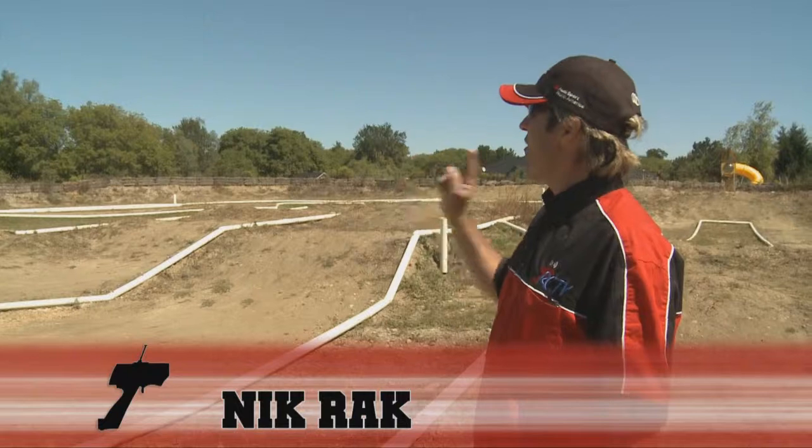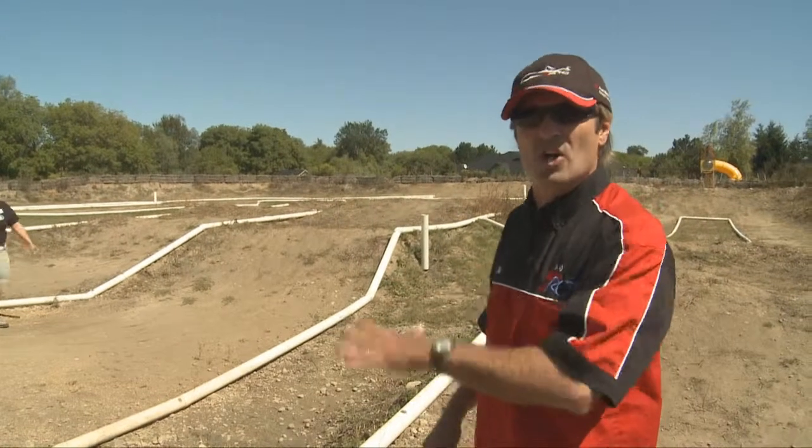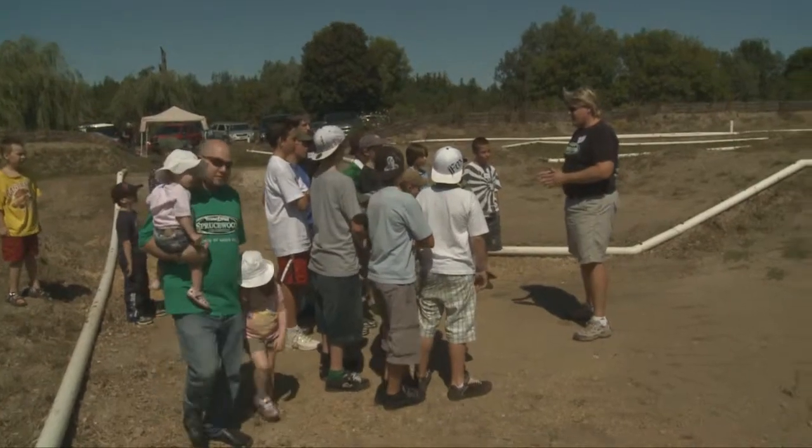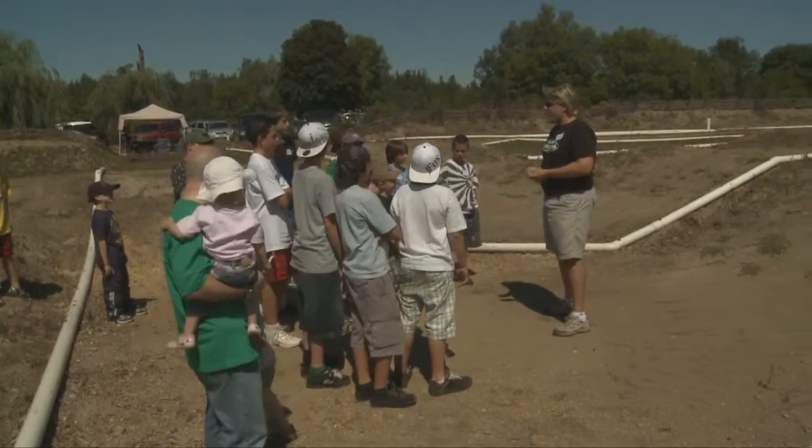First thing we're going to do today is David McLean, the track owner, is taking the kids around the track and he's going to show them everything that goes on in the track, all the bumps, all the jumps, where the corners should be, and everything. Whenever you go to a new track, one of the most important things to do is walk the track.